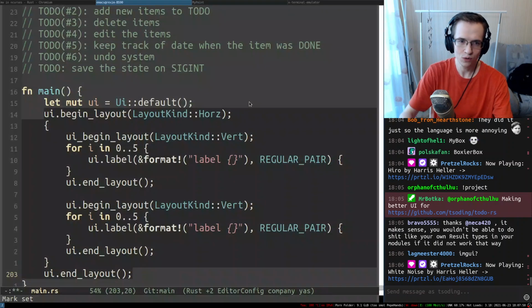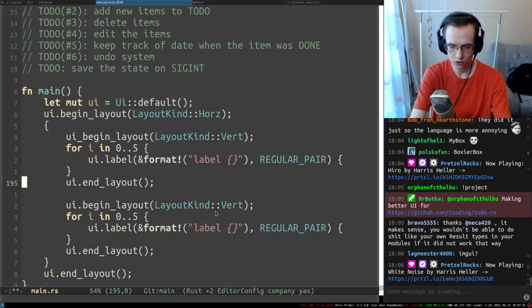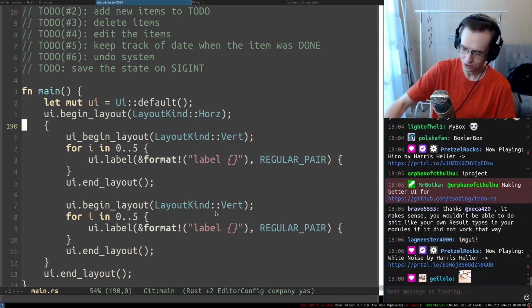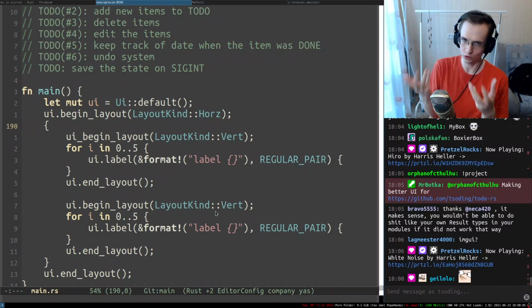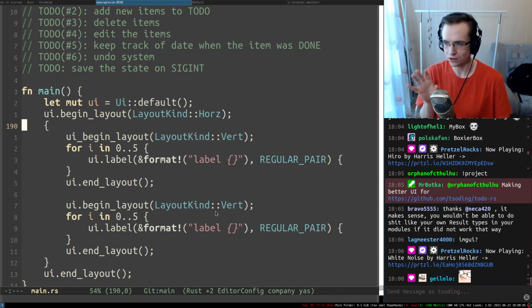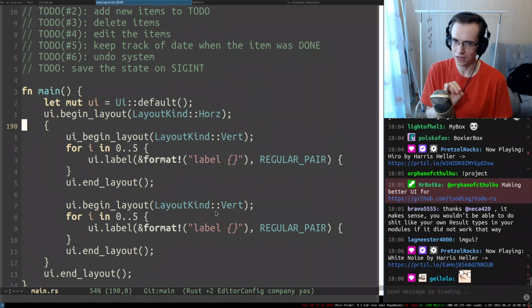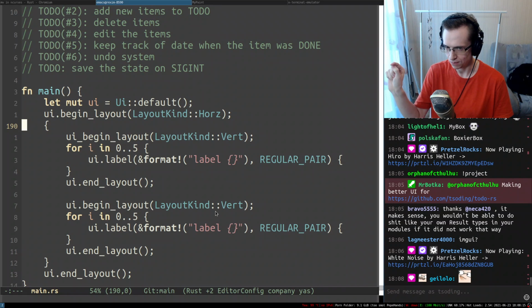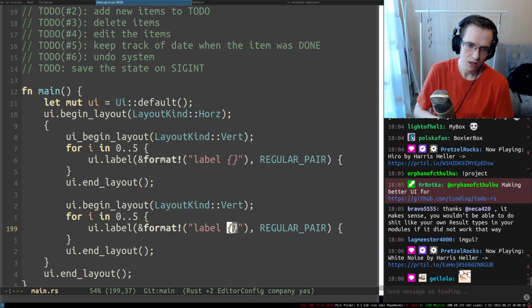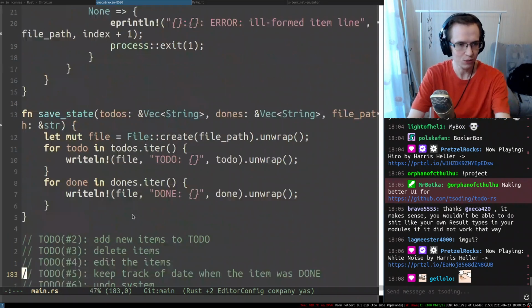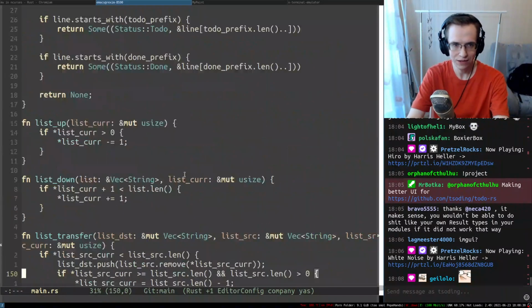But we also need to know how deep we are in the hierarchy. Because of that, we need to maintain this stack of the layouts. Usually you don't have to maintain that stack if you're traversing things recursively, because you're essentially using the call stack. That's why a lot of recursive algorithms are so concise and don't require any additional structures: you are using a data structure implicitly, the call stack. So in here, since we don't have recursion, we have to use a stack explicitly. Because of that, we need to introduce the stack of layouts.